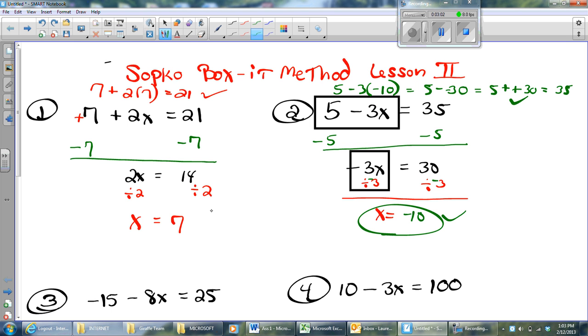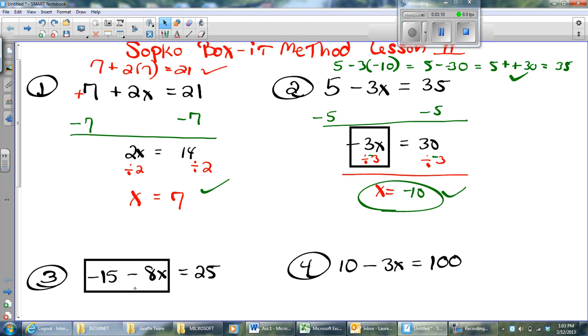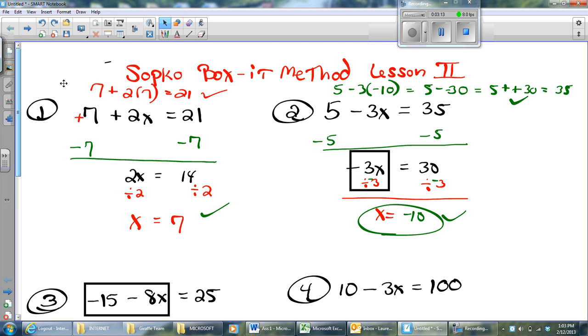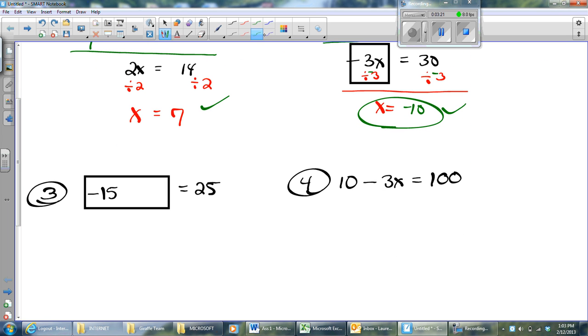So I'm 2 for 2 so far. All right, let me come down here. Again, I'll put my rectangle around this part of the problem. I'm going to cover up my variable with its sign. I have a negative 15, and so now I'm going to add 15 to both sides. All right, and when I do that, the right-hand side is going to get me 40. The left-hand side is going to get me a negative 8x.